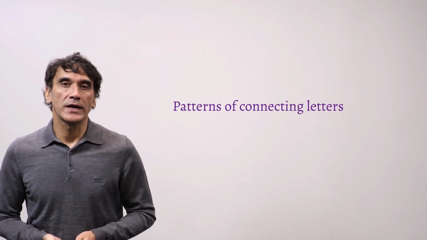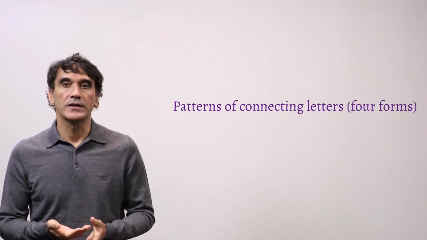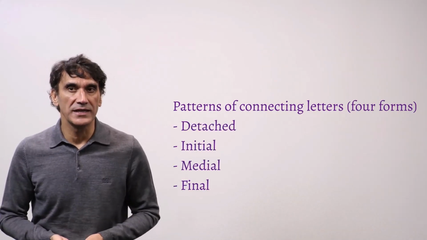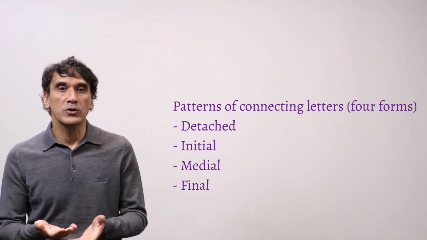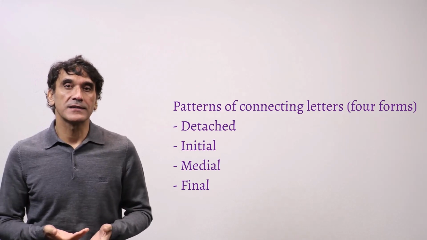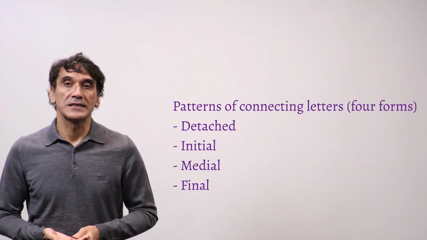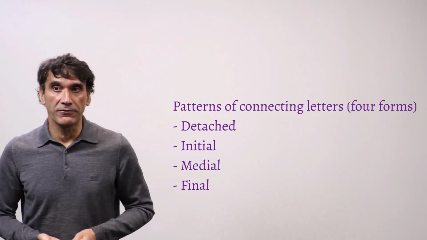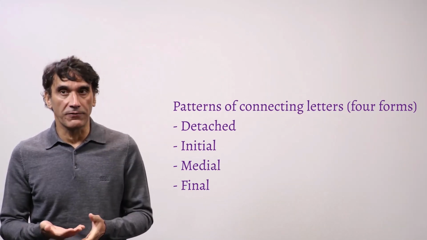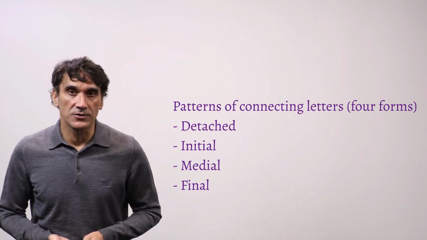Although in Urdu, to write a word, you simply need to write a letter one after another, every letter has 4 different shapes: detached, initial, medial, and final. That means when you connect the letters, you need to know their shapes, their forms. If a letter is in the beginning of a word, it will take the initial form. If the letter is in the middle of a word, then it will take the medial form. And if the letter is the last letter of the word, it will take the final form. And on many occasions, the letter can come as a detached letter too.